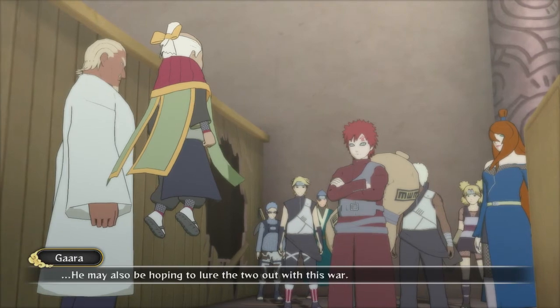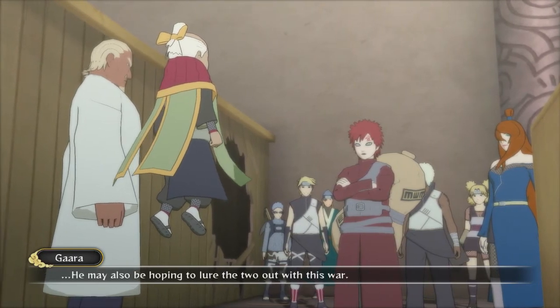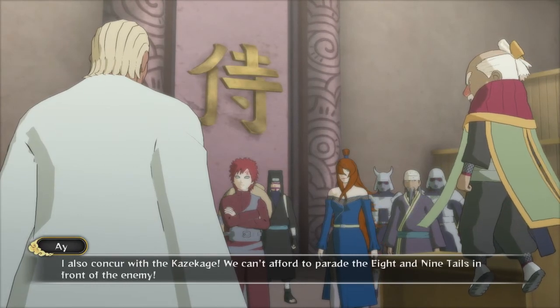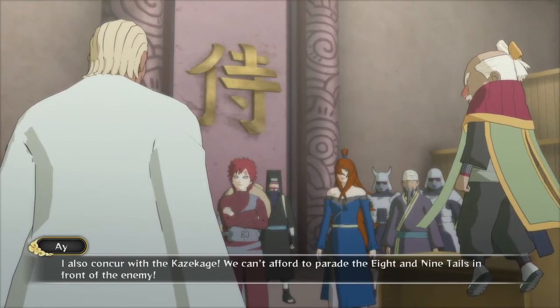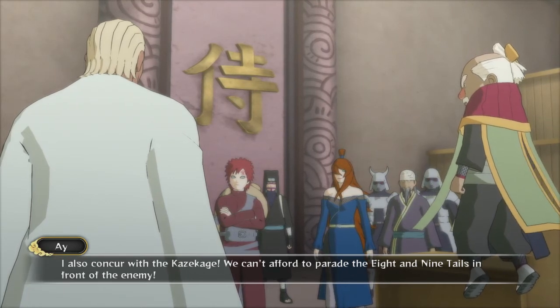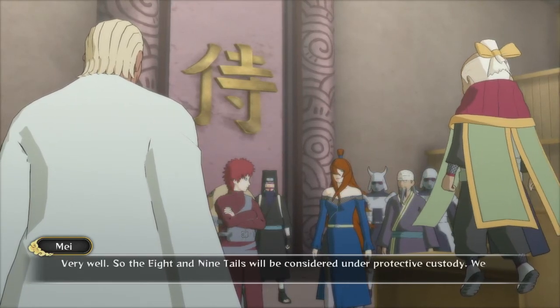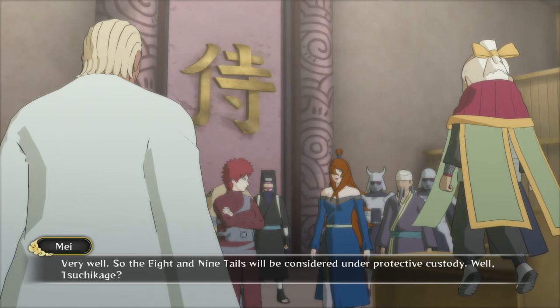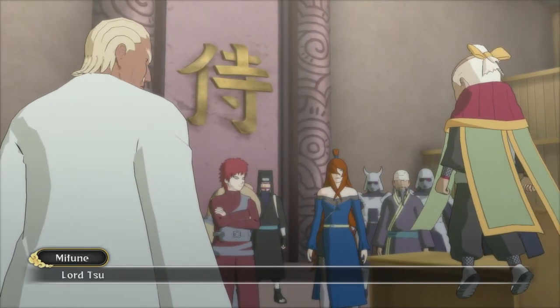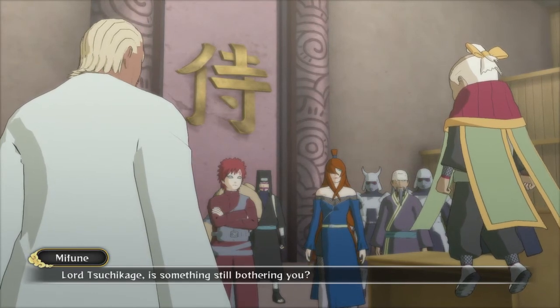He may also be hoping to lure the two out with this war. I mean, give him what he wants. They can still fight, maybe win. The Eight and Nine Tails in front of the enemy. Oh, never mind. All right. The leaders will be considered under protective custody. It sucks, but... Tsuchikage? Lord Tsuchikage, is something still bothering you?